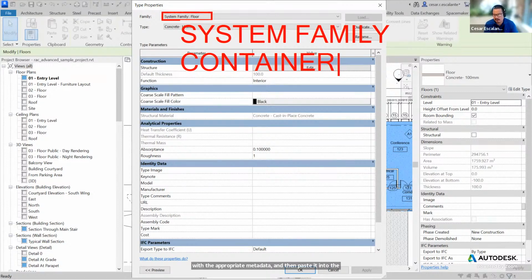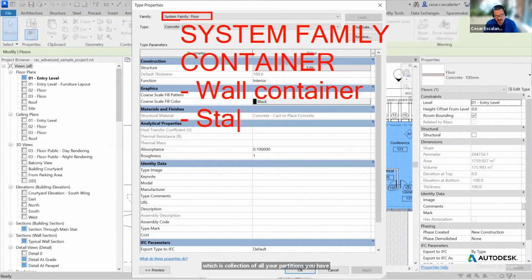And this is a way to distribute across the company wall types. And so in companies, you usually have wall containers, which is a collection of all your partitions.